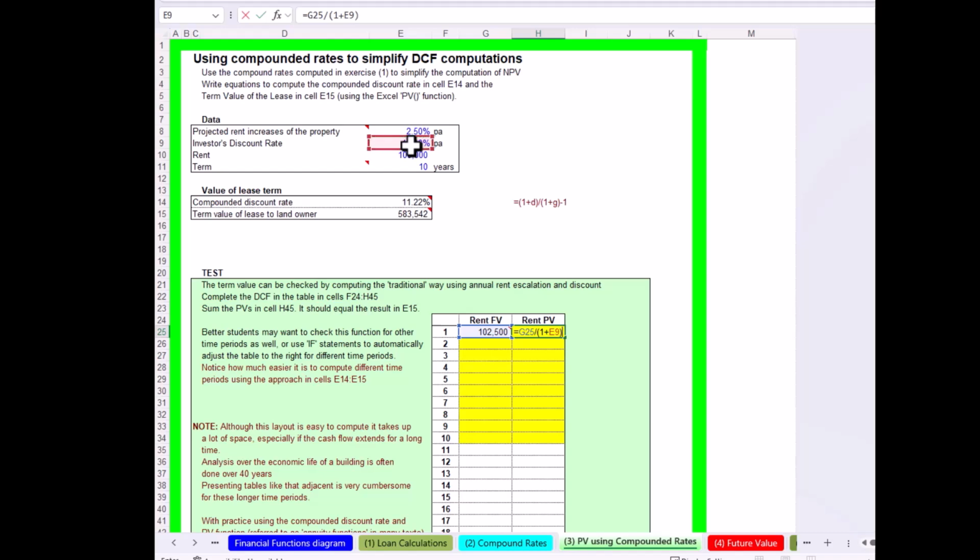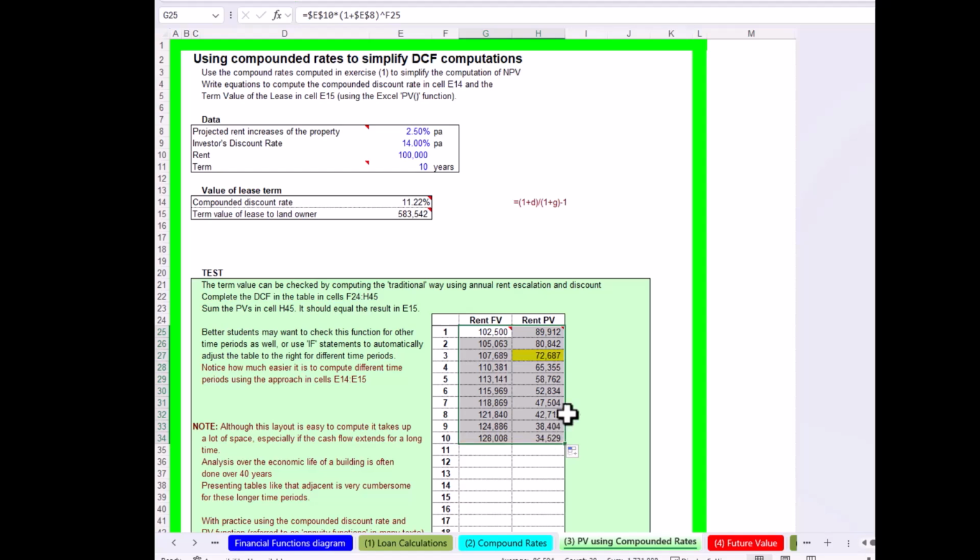That gives me $102,000. The present value of that is going to equal the future value divided by 1 plus the discount rate, absolute, close brackets, raised to the year number. And so that means that at the end of the first year I receive $102,000. That's only worth $89,900 to me in present value terms. To work out all of the rest of these, I'm not going to do all of the equations, I'm simply going to fill the equations down, nice little shorthand.